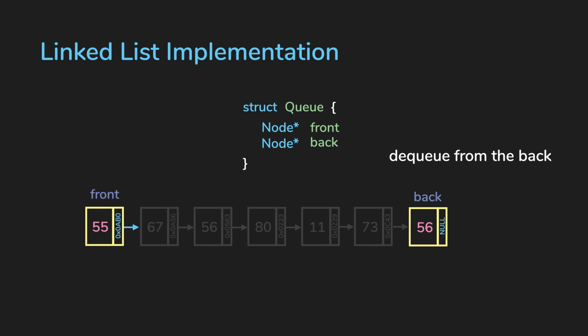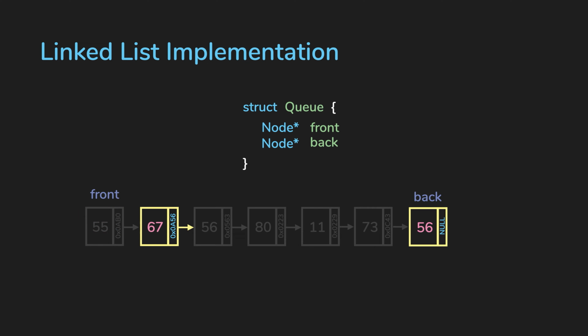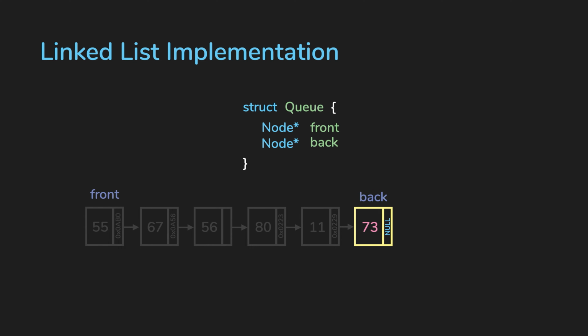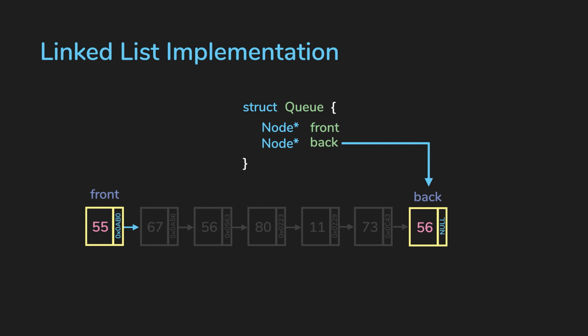However, if we want to dequeue from the back of the queue, we would have to traverse all the way to the second to last node, and then change the next pointer to point to null so that it will free the last node. We have to start from the front of the list to get to the second to last node. Because even if you have the last node as your tail pointer, you don't know what the address of the previous node is. You only know what's next, which is null.